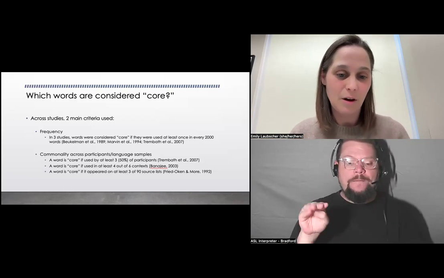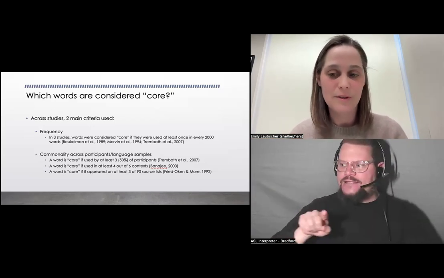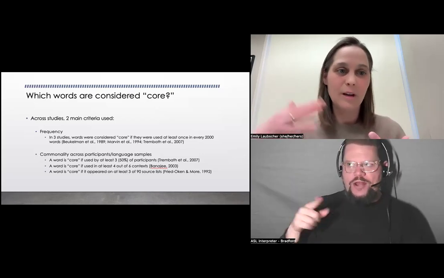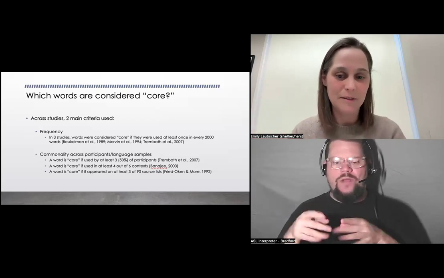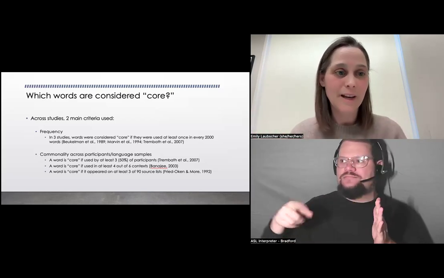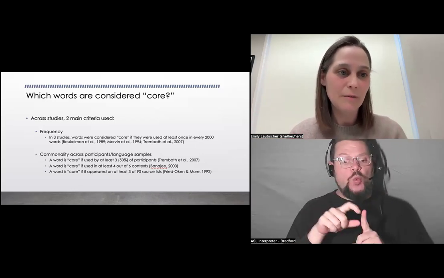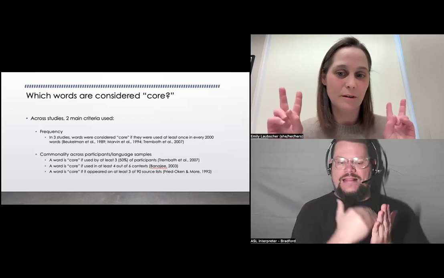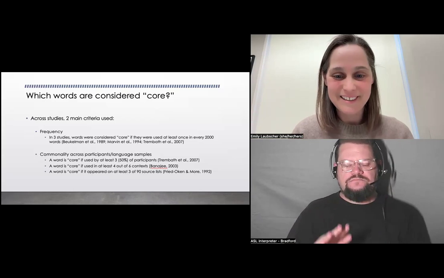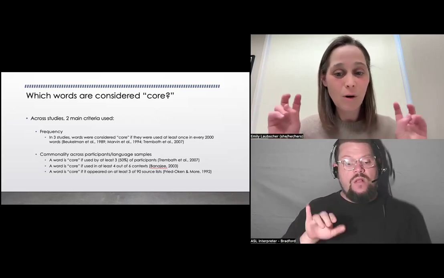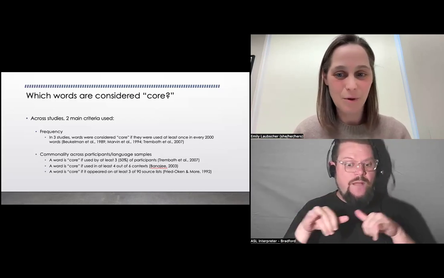In that study, the authors collected language samples and also asked stakeholders to report words they thought would be important. This resulted in a bunch of lists coming from the language samples and also contributed by the stakeholders for a total of 90 lists across the study. And if a word appeared on at least 3 of those lists, it got to be considered a core word. So it's a little bit interesting to note that, at least in these studies, core words don't actually have to be all that frequent or common to be considered core.